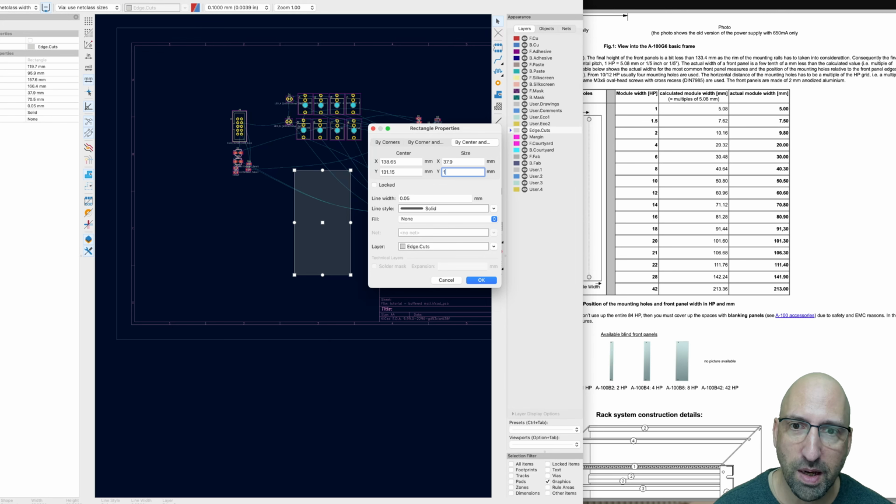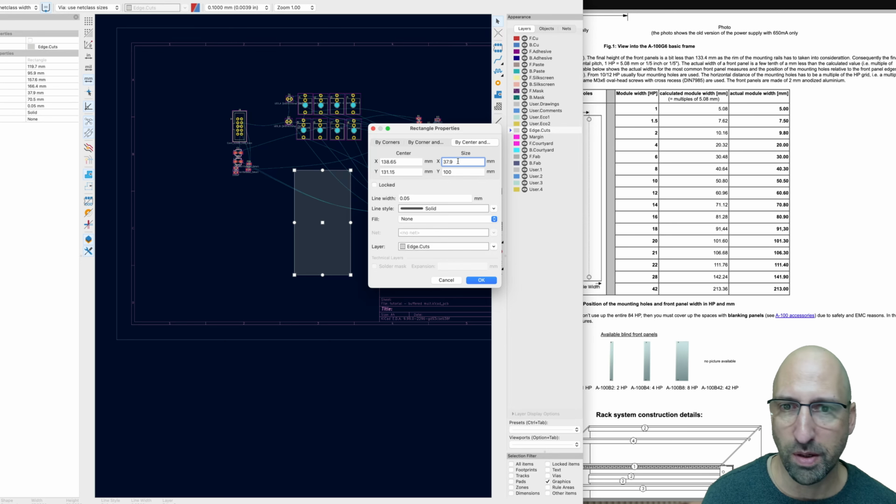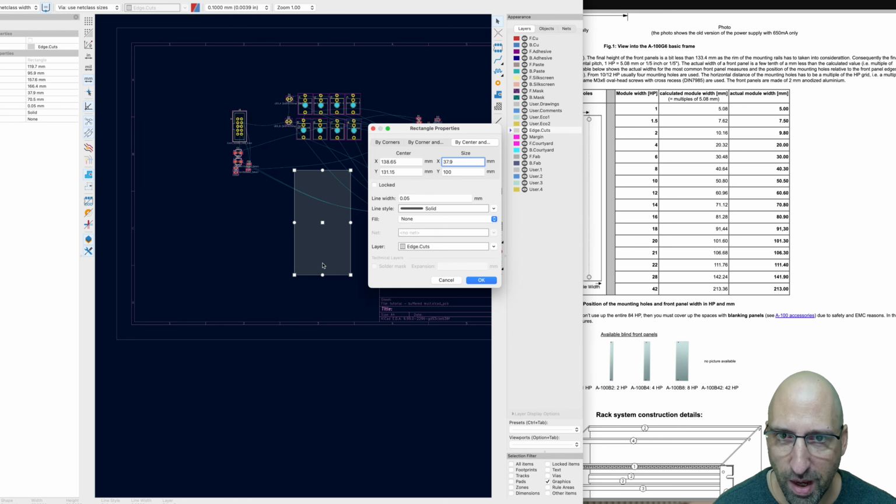So the height of this, I normally choose 100 millimeters, and there's a reason for that. If I go to 101 millimeters, when I send this in for PCB manufacture, it's going to cost a whole lot more. Crazy, I know, but it's because of how the boards are sized and so on. So suddenly you've got to go onto a bigger sized board to cut from, and it costs more. So wherever possible, I try to keep the height of the module 100, use the maximum available within that price range. And the width of the module, we said, was 20 millimeters for a 4 HP module.